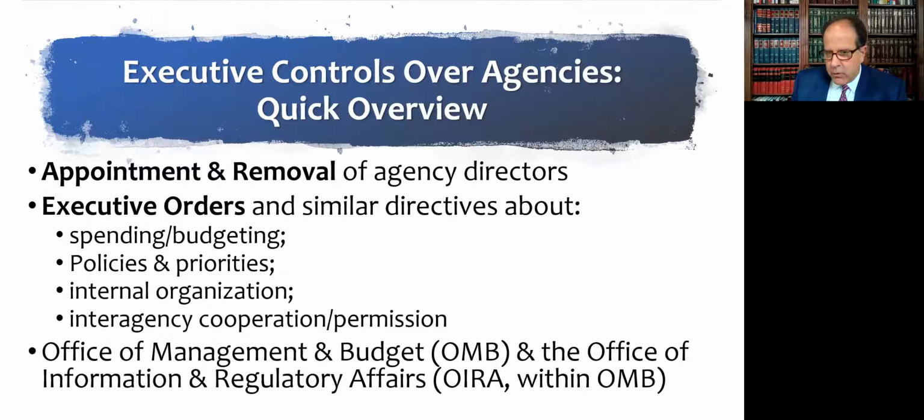And the most important example of that is my bottom point here, which is the Office of Management and Budget, or OMB, and the Office of Information and Regulatory Affairs, or OIRA, within the OMB. This is going to be a unit in this chapter, the control of the OMB. Basically, most executive agencies have to get the OMB, and specifically OIRA, to sign off or approve new regulations before they promulgate them or publish them in the Federal Register, and different types of materials that the agency wants to publish. A lot of things agencies want to do, they have to get permission from the OMB first. So this is an important thing that's going on in the background of the federal bureaucracy.